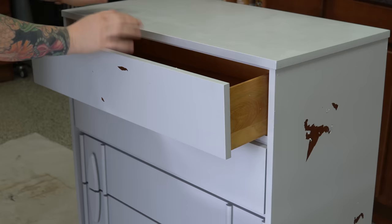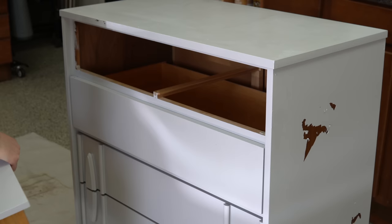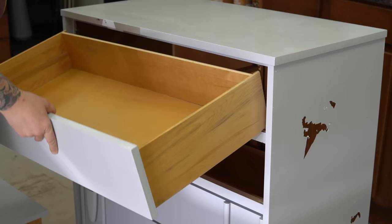This top drawer is not going in or out very easily, and a quick inspection shows me that the guide is fine, the little rail is fine, everything is tight, there's no reason this should be sticking, so I'm opting to switch the drawers around. Most of the time when I'm buying a piece of furniture that's advertised as having sticky drawers, especially this style of furniture, they're in the wrong spots, and you can see the maker's mark is supposed to be in the top drawer, and I just switched these around, and now both of these drawers work totally fine.